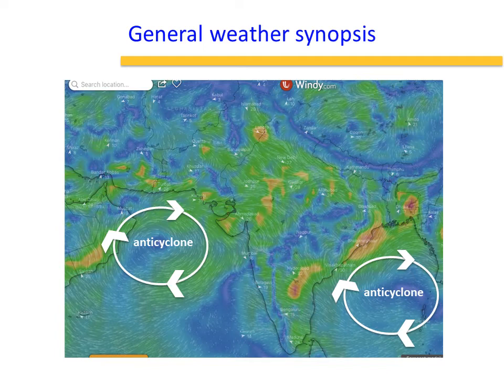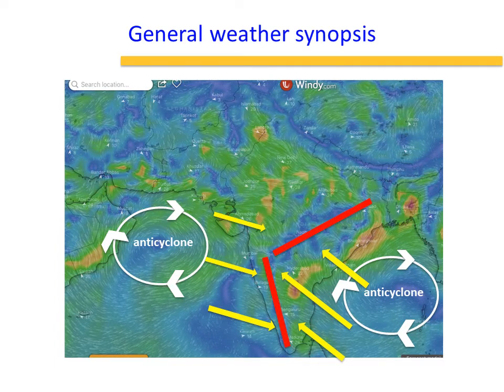And obviously, the confluence zone where these two winds meet is going to be quite important. This is where I'm showing with yellow arrows the place where the winds will meet, and where they meet, they will create an upward movement of air. And as the air moves upward, and it's also moist, as you may remember, because moisture is being carried over from both these ocean bodies, the condensation is going to happen, and we will see a lot of thunder cell formation. This is exactly how the convergence of these two winds is going to happen, and this is the zone of convergence, shown by the red lines.